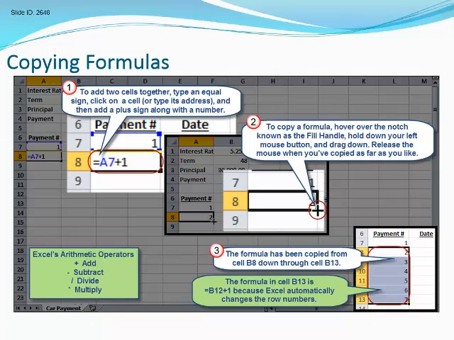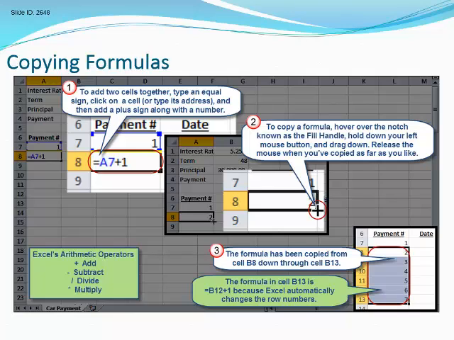So in cell A7, I'm going to type a 1. In cell A8, I'm going to type my first formula in my spreadsheet. To signify I'm creating a formula, I type an equal sign. Notice I haven't typed any equal signs yet. I've just been typing words or numbers. But if I type an equal sign, that tells Excel that I'm creating a formula. In this case, I want to take whatever is in cell A7 and add 1 to it. When I press Enter, Excel is going to return a 2. I'll see a 2 in cell A8.